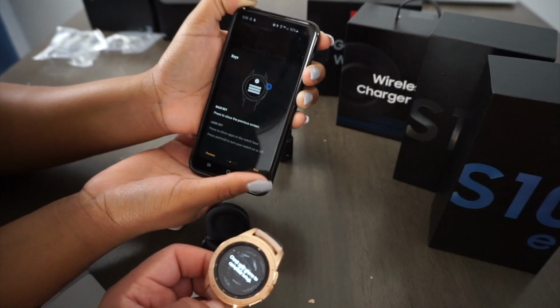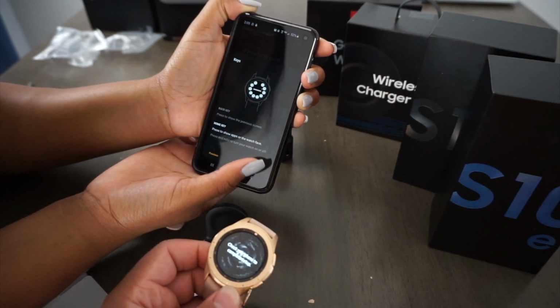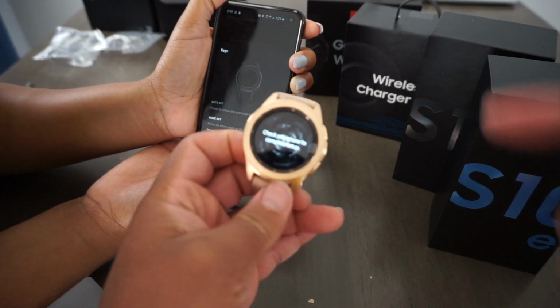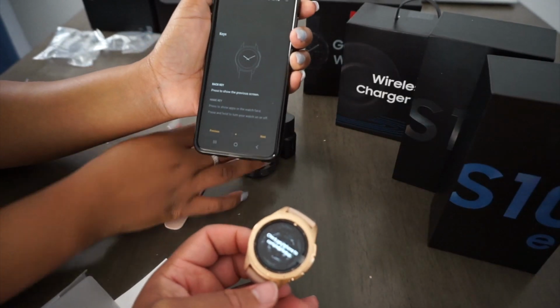And then it's going to tell you about the keys. Oh yes, I need to know this part. And it also does something cool because once you actually get it turned on on the actual watch itself, it's going to have you go through some gestures just to make sure you get it down. So you see where it's going on.